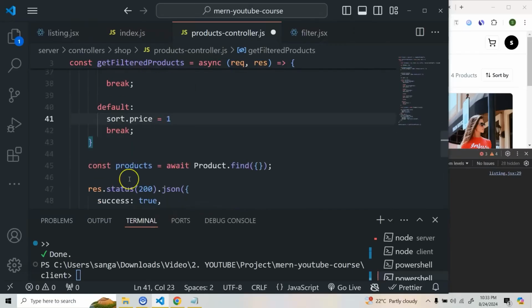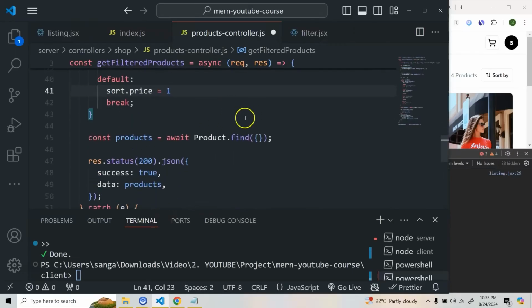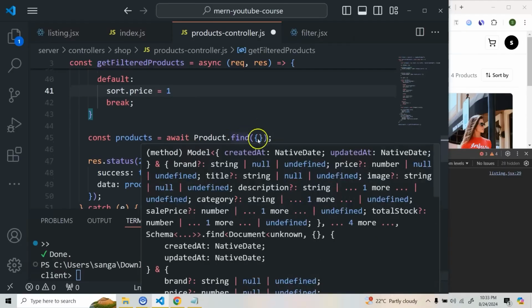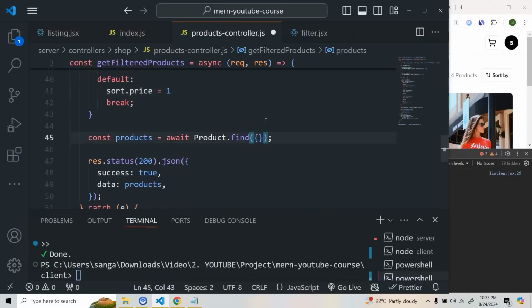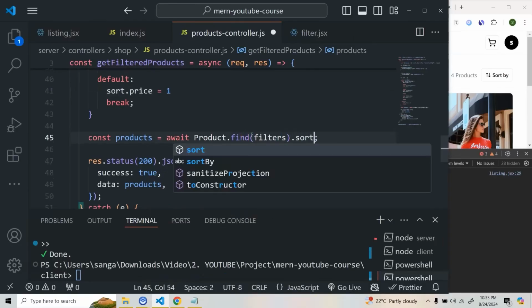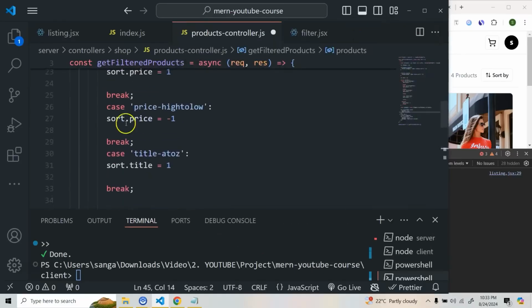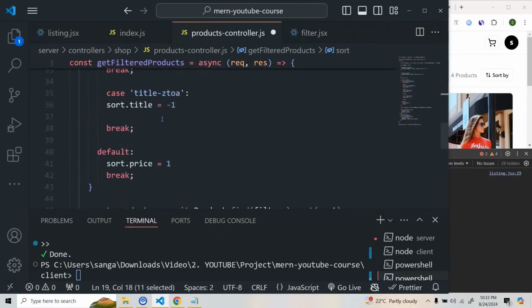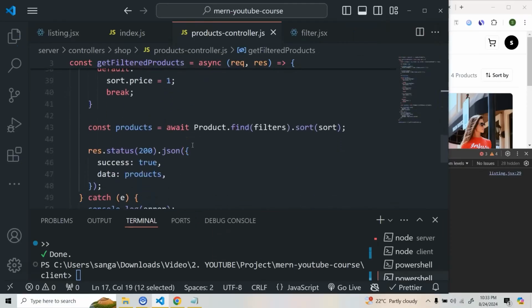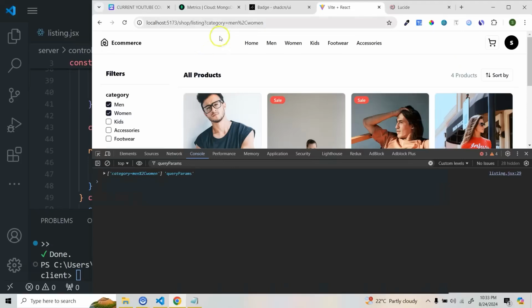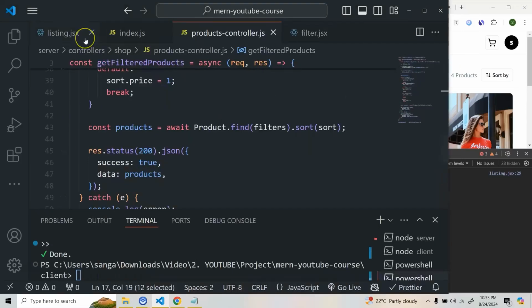That's it. Now when you filter it, instead of this find, here we need to pass the filter properties, because we can't get all the products all the time. So we'll pass the filters, then we'll do dot sort. When we do sort, we need to pass the sort parameters that we have just now created, this one, and this is exactly what we needed. But this is not yet done, because now we need to get or pass this information in our Redux store, because if you remember, we need to pass this in our store also, or else this will not work.